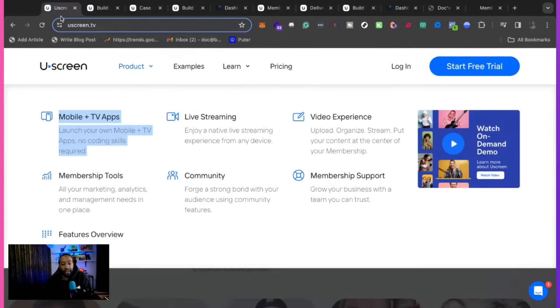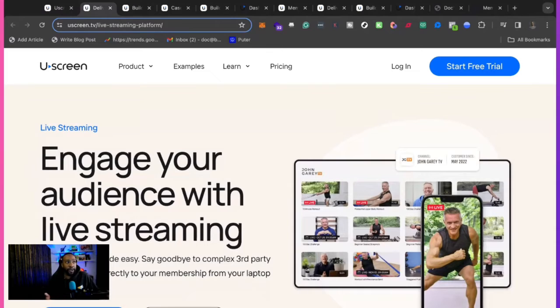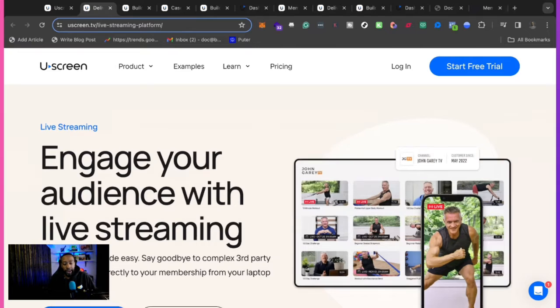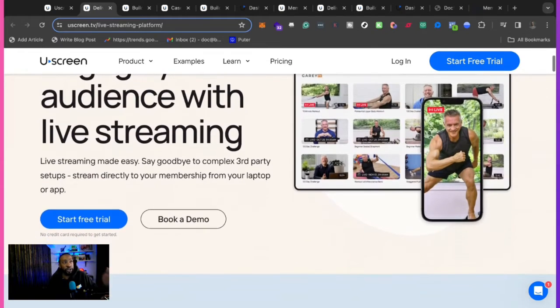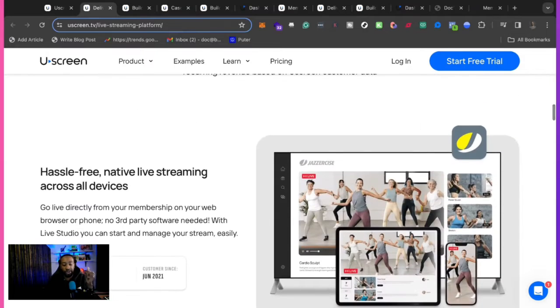Next up, let's take a look at the live streaming feature. Now, this is important because even if you're going live on Instagram or YouTube or wherever you're at, it's important to have live streaming under your own brand because now you're talking to your super fans. Not only that, you can have a countdown for people to add it to their schedule, really make sure that they're in your sessions, your live streaming.